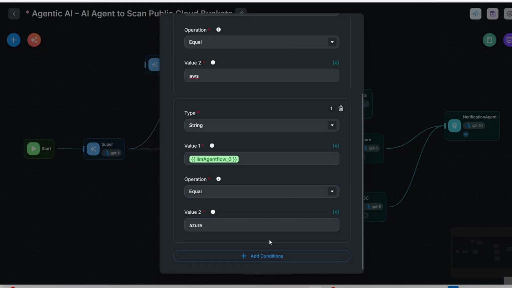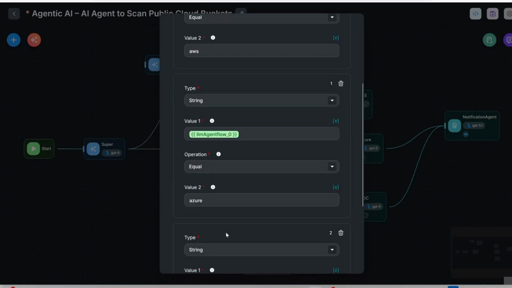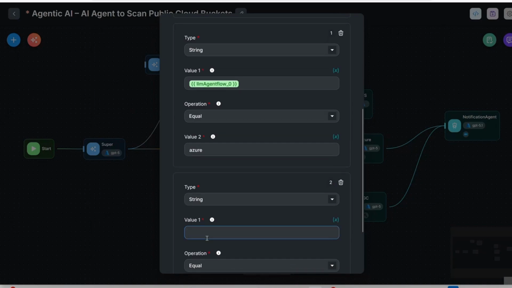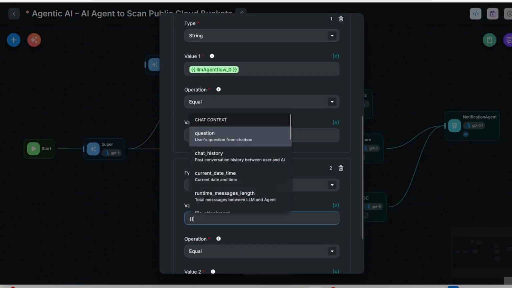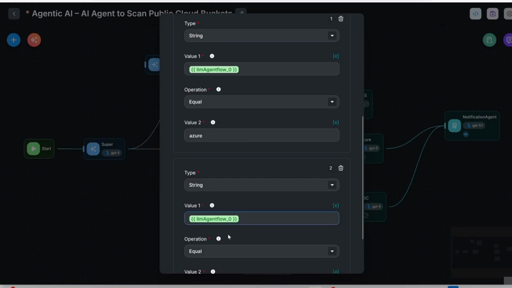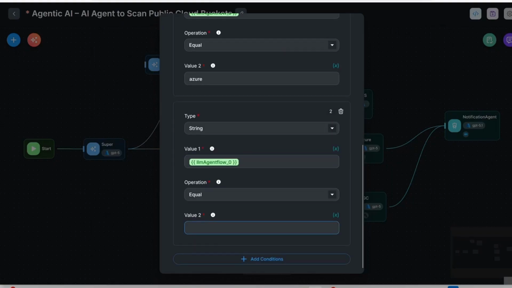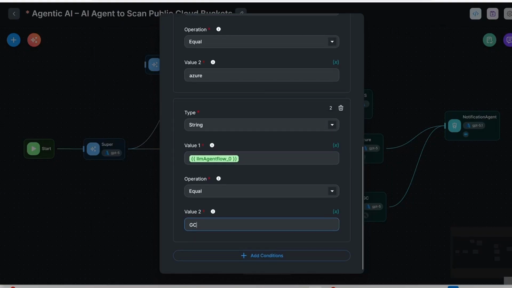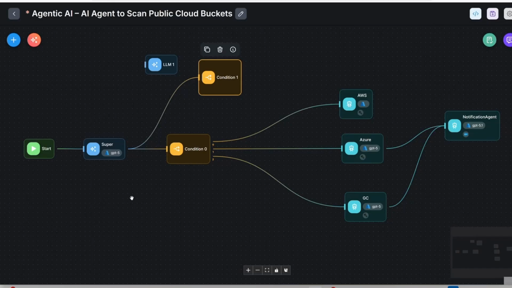Now if, else if, then another else it will add automatically. Then we have three public clouds, AWS, Azure and GC. If you have a fourth one, then you have to add one more condition here. Suppose here I am giving the LLM value condition, and then I am giving GC. Okay. And suppose other than AWS, Azure, GC, if there is anything else, then it will go to the else part. Total four conditions. And if you just want to satisfy 3 worker agents, then you can put 3 conditions.